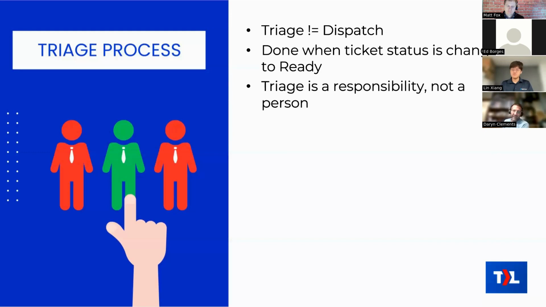Get the ticket classified properly and to the right person. Okay. So you're onto a part of it, because getting it to the right person, that is the dispatch process. Triage is making sure, like you said, that it's categorized properly. It's a good ticket, and also that we understand the urgency around it, and then getting it assigned to somebody, that is dispatch.